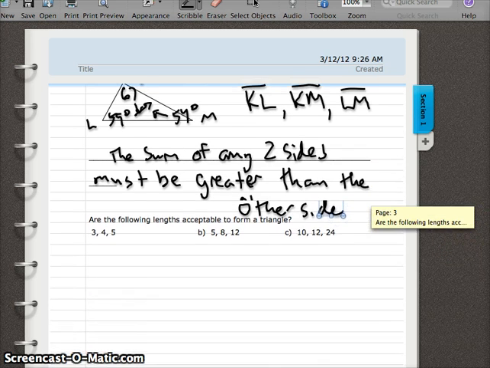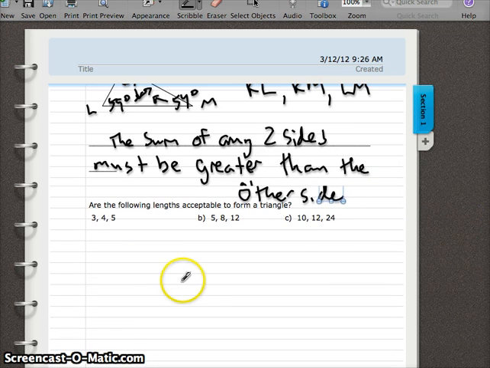So what does that mean? Well, let's look at some values of the lengths of the sides of a triangle here. If I have a triangle whose lengths measure 3, 4, and 5, then the sum of any two of these sides must be greater than that other side. So let's try it out here. 3 plus 4, that's the sum. That has to be greater than the next side. Well, the next side is 5. Is 3 plus 4 greater than 5? Yeah, that checks out.